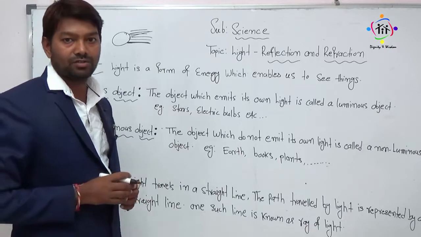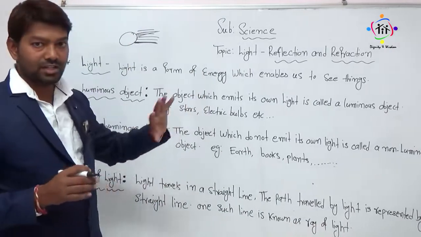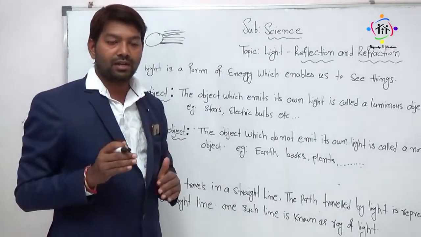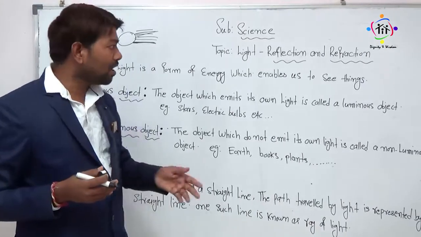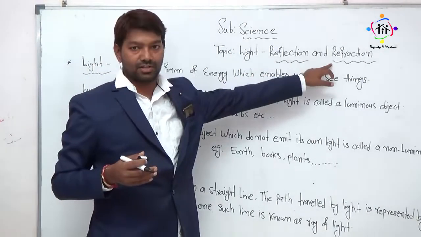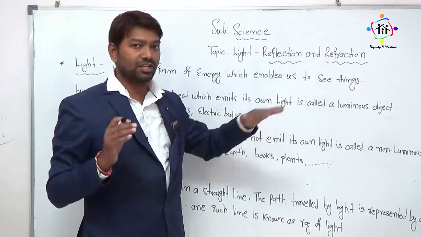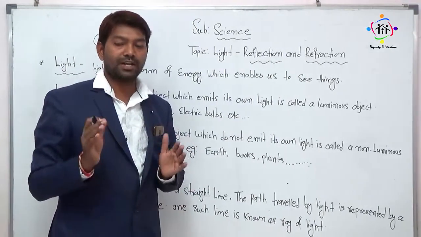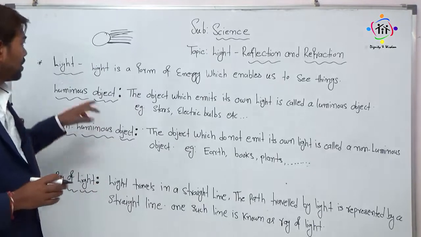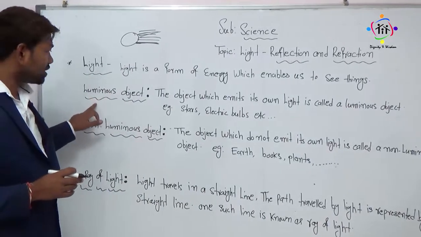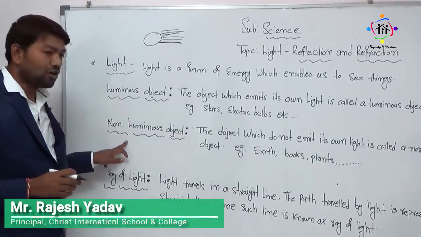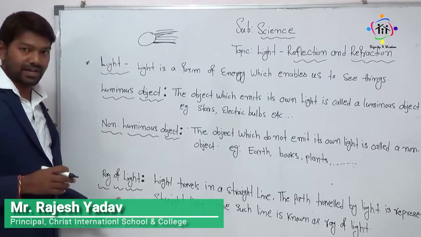Hope you all have understood here. The chapter is light, and this is just an introduction. I will give you more explanation about reflection and refraction in the next video. So my dear students, today we have studied what is light, what is a luminous object, what is a non-luminous object, and what is a ray of light.